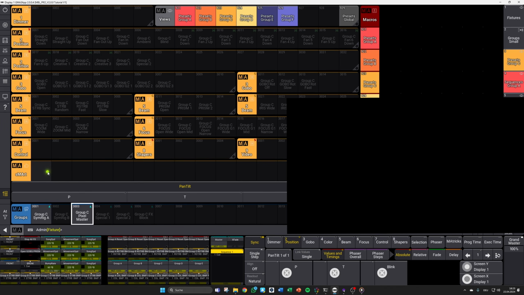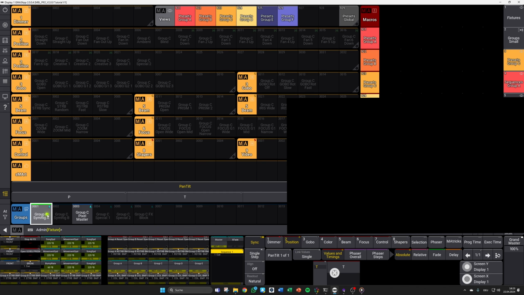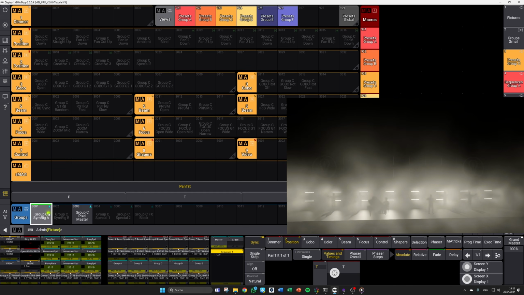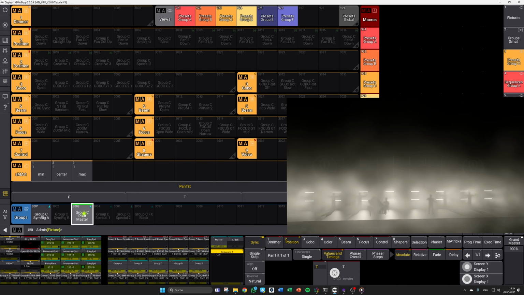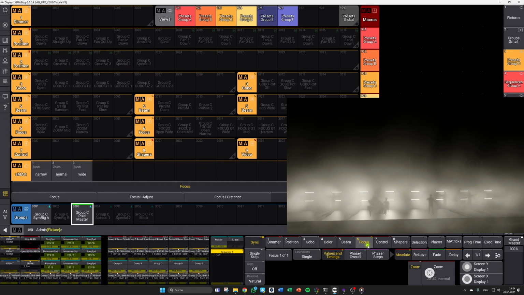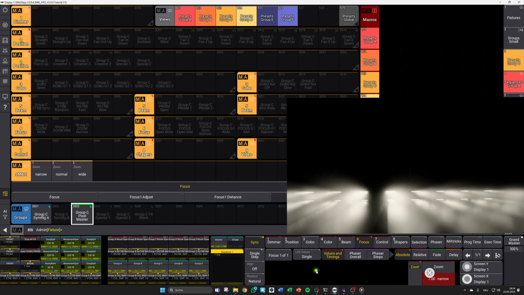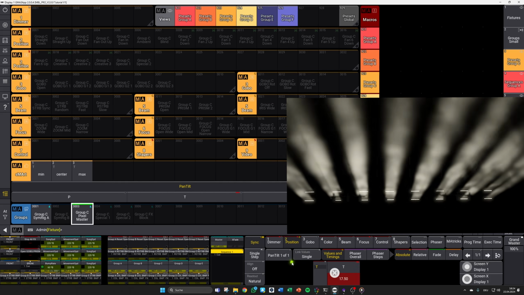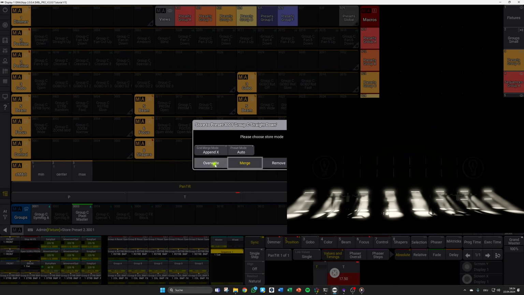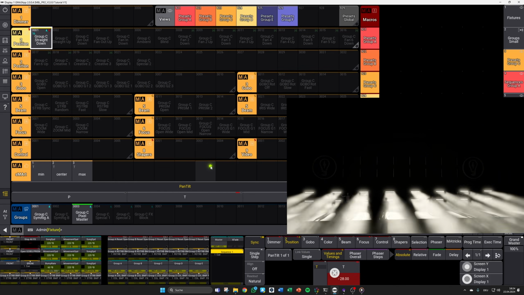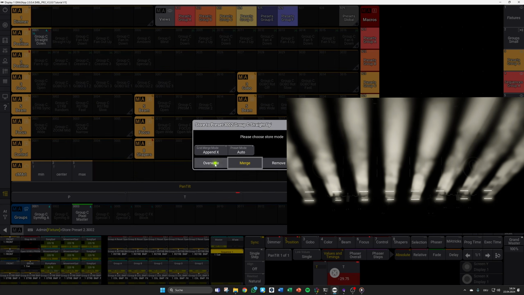Okay, so let's store some quick looks, and we will start with 2 positions. Therefore, we select symmetric, bring the dimmer to 100. I prefer this way of working compared to using highlight, because highlight will also influence zoom values and other things normally if there's a highlight value in your fixture profile. And sometimes it's really helpful, for example, to bring down the zoom when storing positions to get a better understanding of your overall look. So let's quickly adjust the tilt value, maybe like this for our straight down look, and maybe like that for our straight up look.